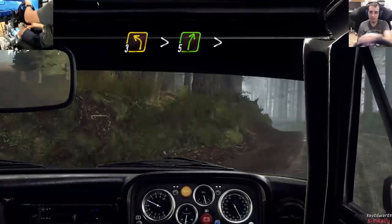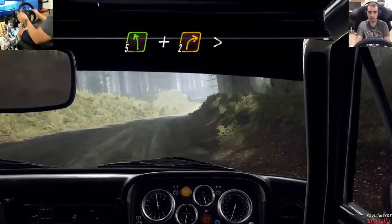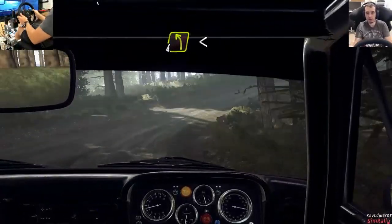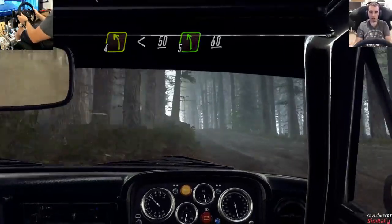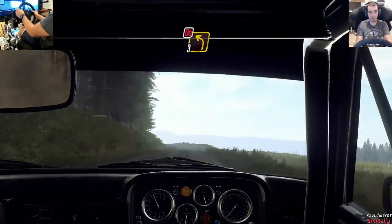Right long, tightens. Into five left. And two right long, tightens. Into four left. Opens of a crest. It's one of the characteristics of the real car. Five left. You can just 60. Point it, and it does exactly what you want it to do.